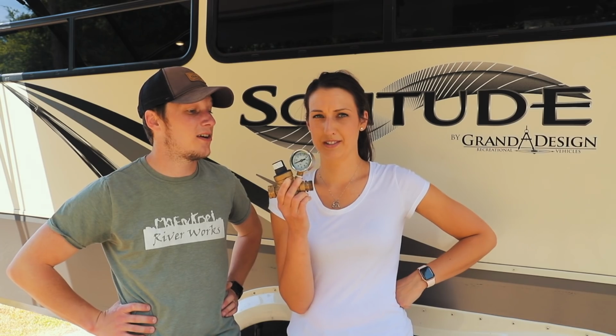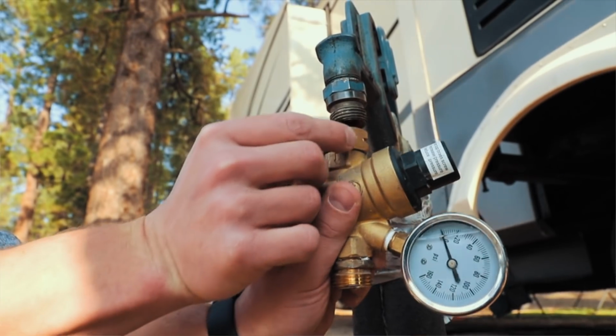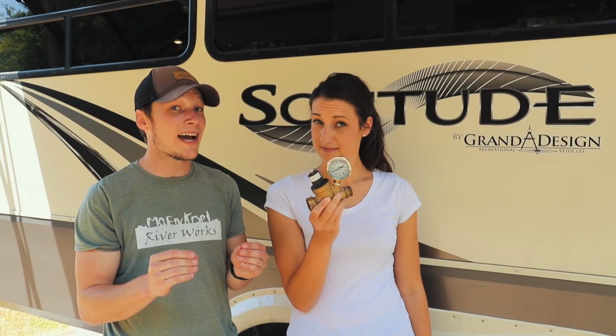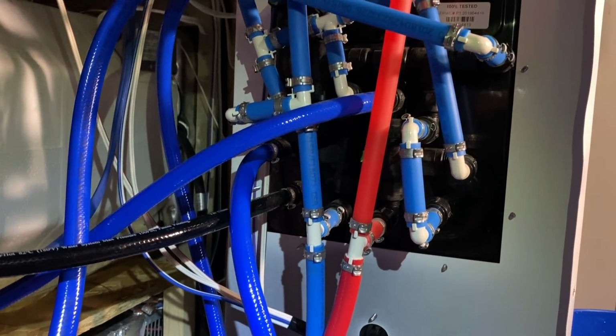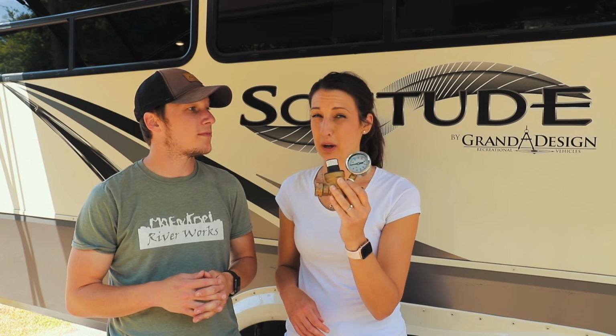Whoa! What is this crazy thing you're thinking? A water pressure regulator. This is also another need that you're gonna absolutely have to have on the road. The reason we say that is because you never know what the water pressure is gonna be at any place you visit. Yes. Your pipes within your RV are only able to sustain a certain amount of PSI. You don't want to blow out your water lines.